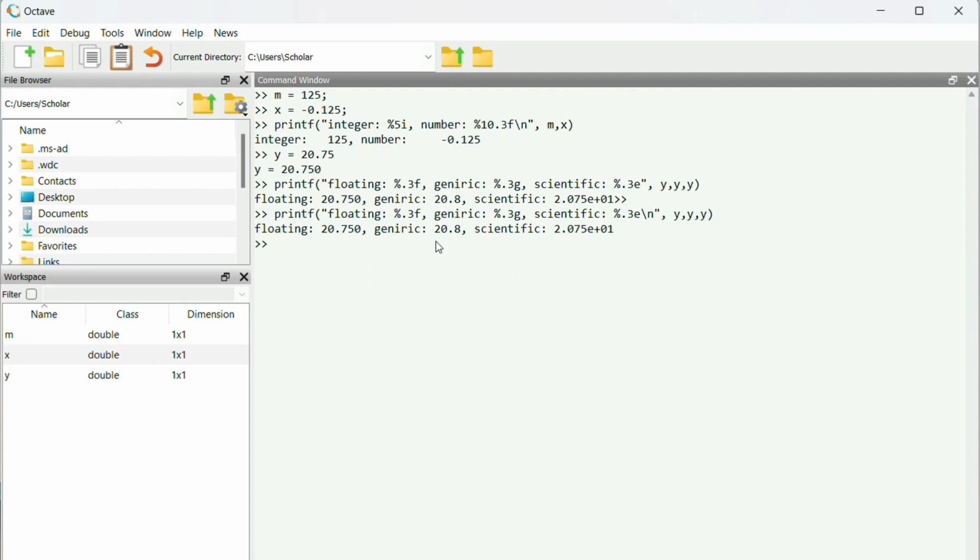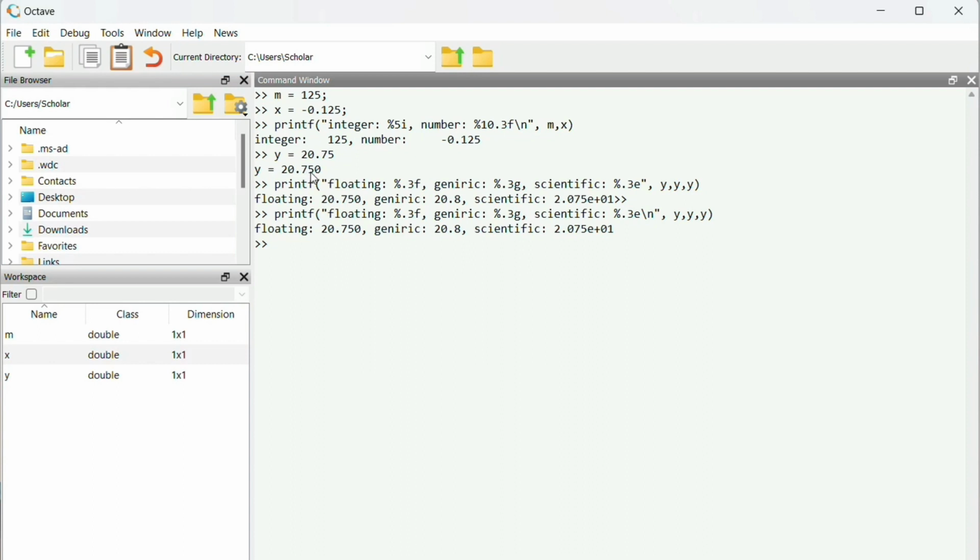Then the same number, but here the precision means the number of significant digits. We have 2, 0, and 7, so 3 significant digits. 5 is ignored, so we have to round up 7 because the next digit is 5.